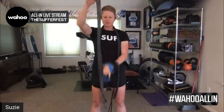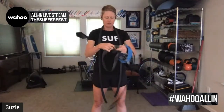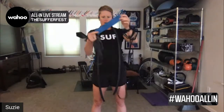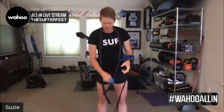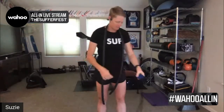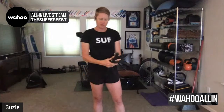Here I've got a mountain bike tube that I cut lengthwise in half, and I'm going to tie it together and make a looped band out of it like this. If you don't have any of these little mini bands, which are great to have, and super cheap and easy to get, to put around your knees and ankles, just make one out of a tube like that. Or you can use one of these standard resistance bands that has handles on it. You can loop it around whatever for your anchor point. We're going to use our tube today to show you how you can do that at home.